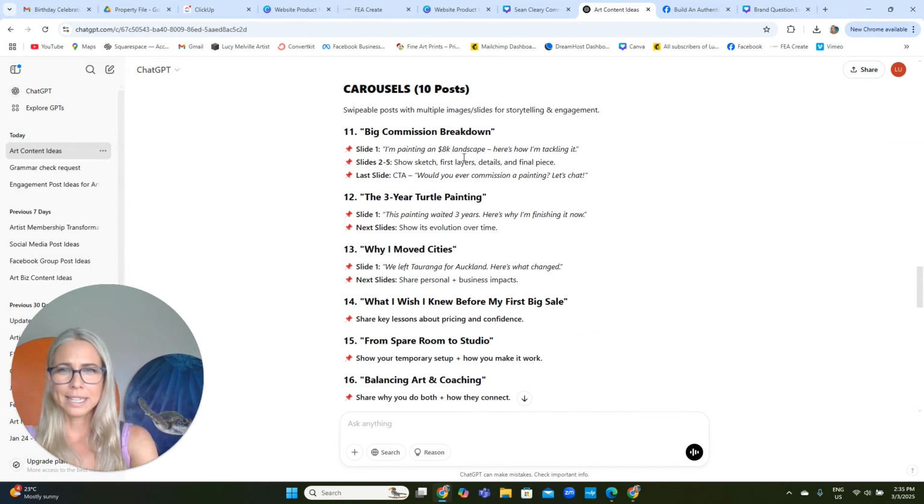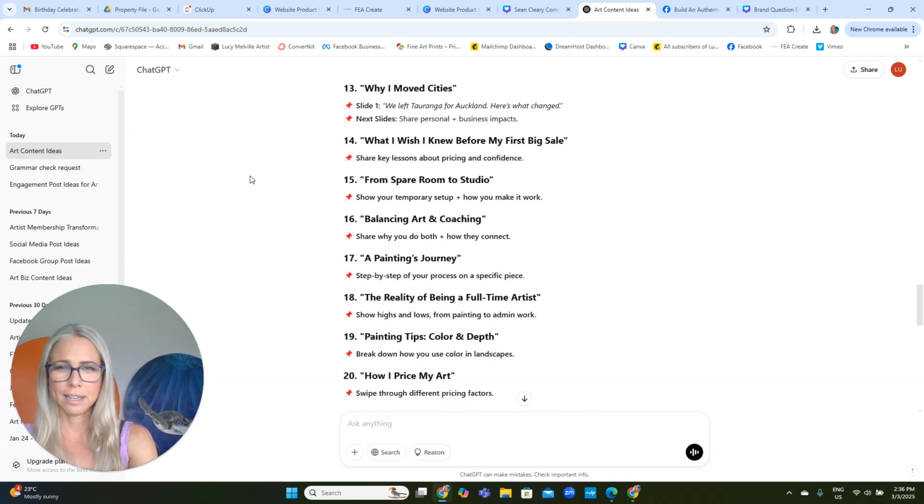The carousel. See here, it's giving me an idea of how to do the first slide of a carousel. For those who don't know, carousels are really hot on Instagram right now. I think you can put up to 20 slides across. It's 20 photos that people slide through. And so this is giving you an idea of what your first slide's going to look like and how your following slides can add to that.